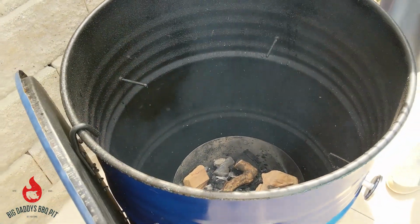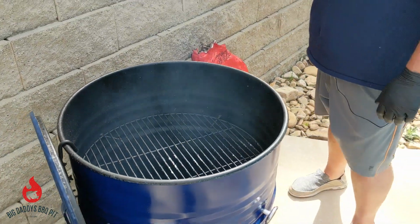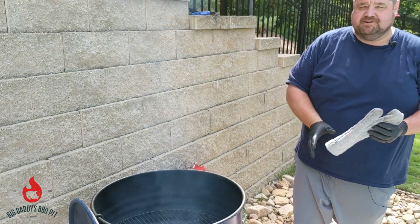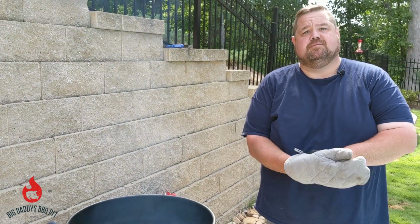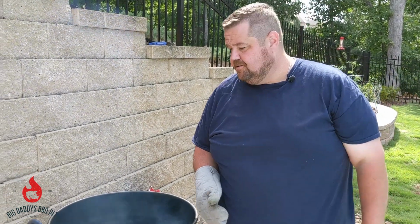We'll go ahead and get our rack back on and clean that up a little bit. Once it gets to about 275, we'll go ahead and throw the butt on. It'll be about 3 or 4 hours. Stick around.